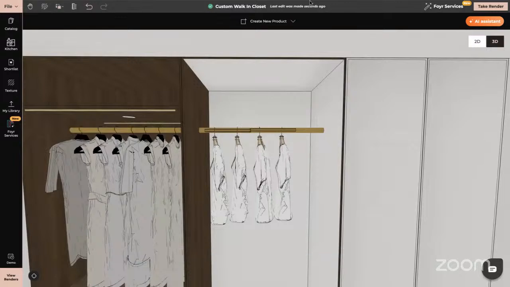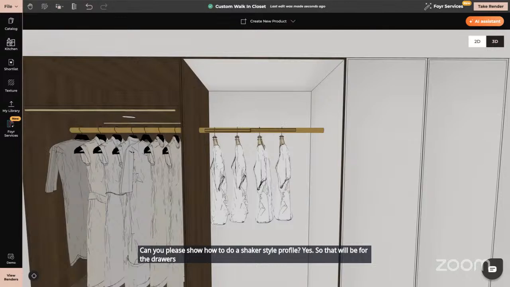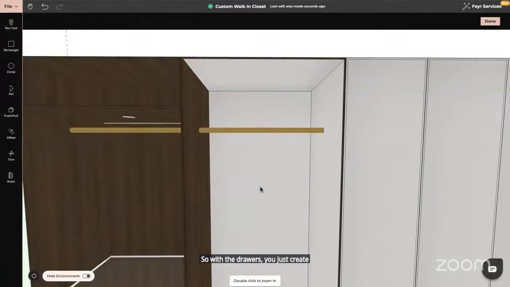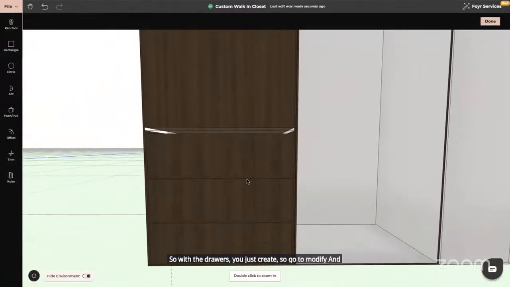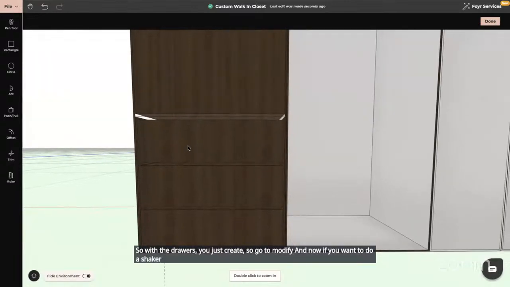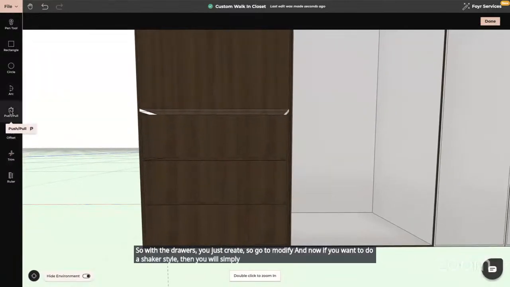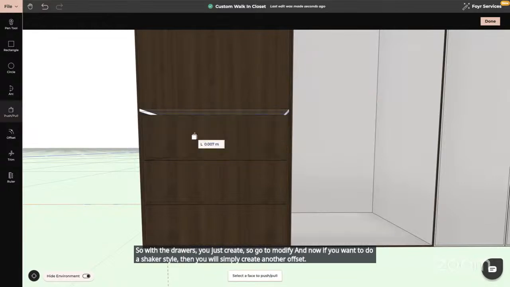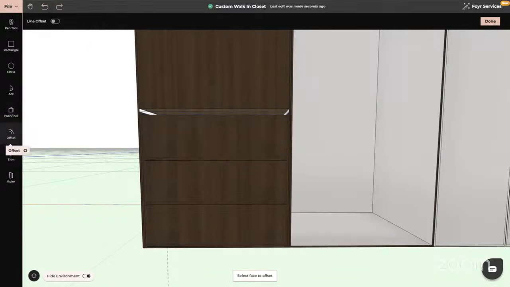Can you please show how to do a shaker style profile? Yes. So that will be for the drawers. With the drawers, you go to modify. And now if you want to do a shaker style, then you will simply create another offset on your drawer.